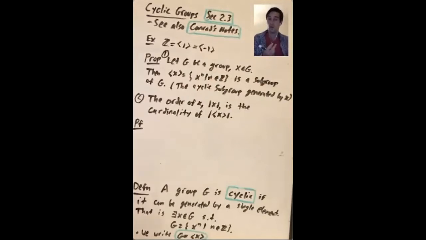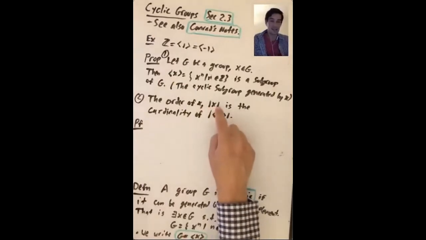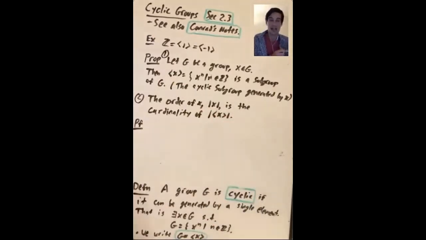So what's the point of this lecture? One thing that we're building towards is where do subgroups come from? Like, how do we take a group and understand the set of all of its subgroups? Well, one special kind of subgroup is you take any element x and you take the cyclic subgroup generated by x. Well, what is the size of that cyclic subgroup? That is the order of x. So the order of x, the smallest positive integer n so that x to the n is the identity, is the cardinality of the cyclic subgroup generated by x.